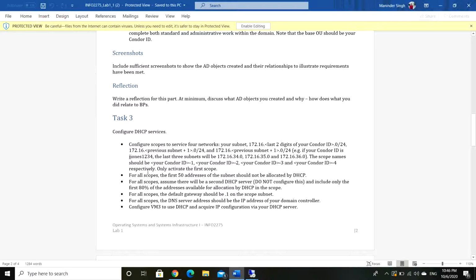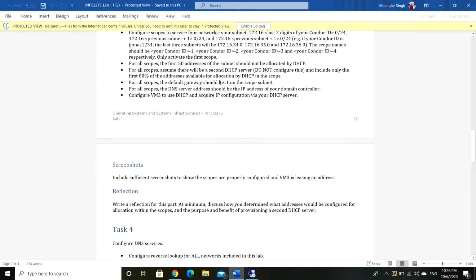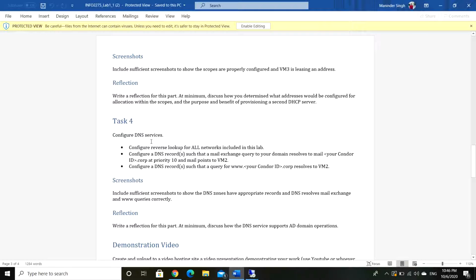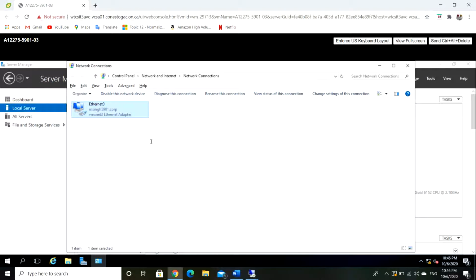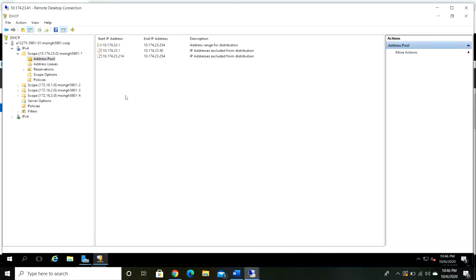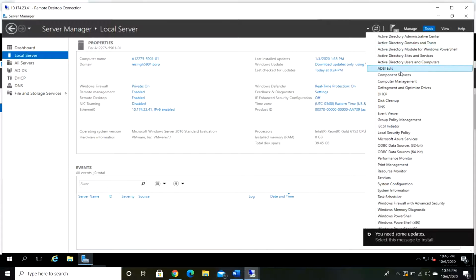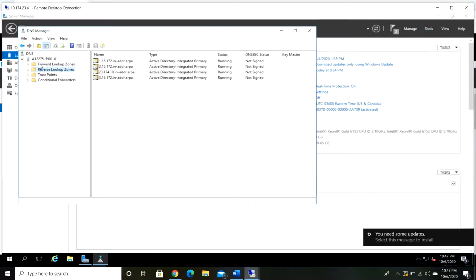So we did this part. The next task is configuring DNS services. To do that, we will go into the domain controller. We just have to install DNS, like we installed DHCP and Active Directory, and after that we will go into tools. Here you can see the DNS. Here you will see the forward lookup zones and the reverse lookup zones.